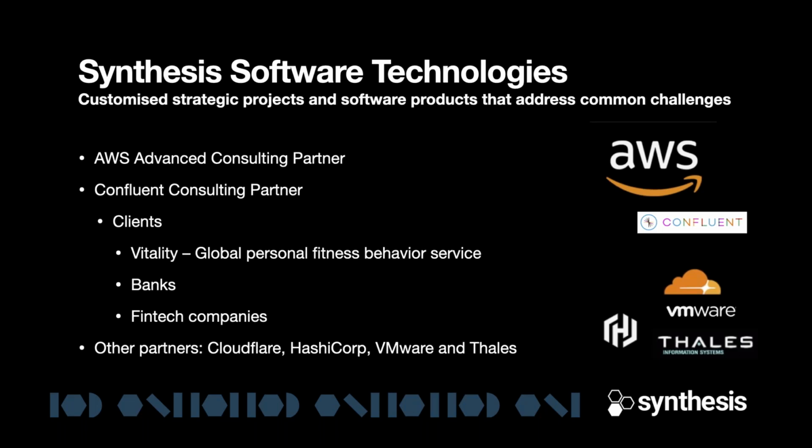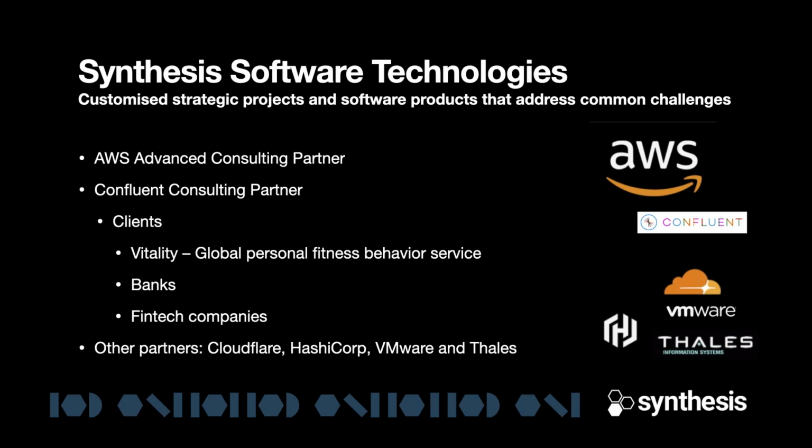Synthesis Software Technologies is a company which deals with strategic projects and does software products, and deals with common challenges. It's been going for 20 years and has been very exposed to banking and fintech companies, and it is a premier AWS advanced consulting partner. It also has a history of being involved with security beforehand.